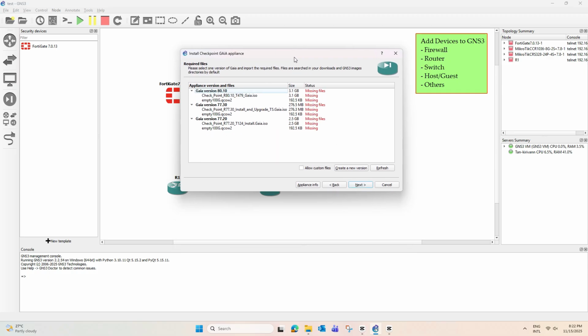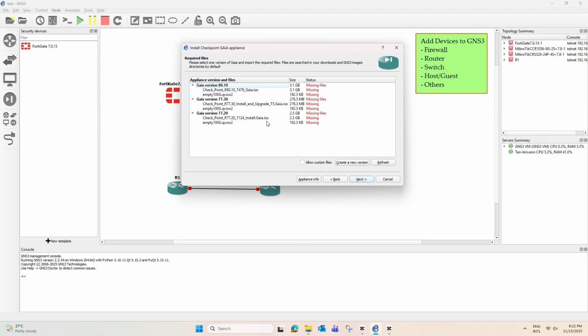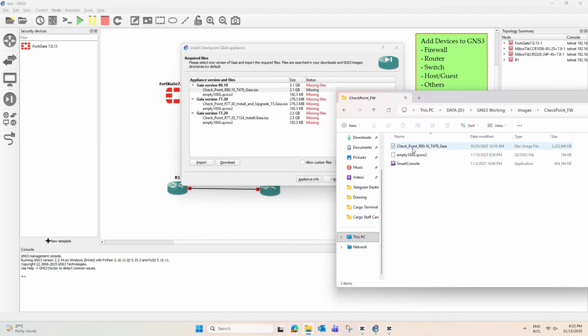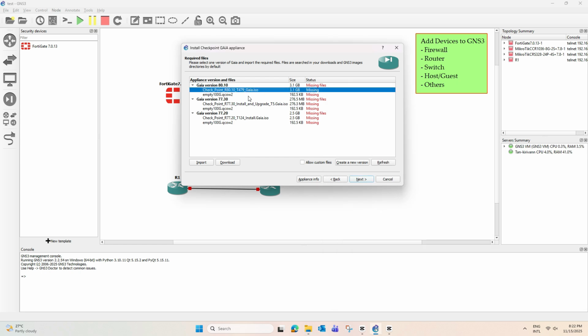and then it will ask you to upload the file. So what version do I have? Let me check my image here. Check Point R80.10. Okay, this version, correct.